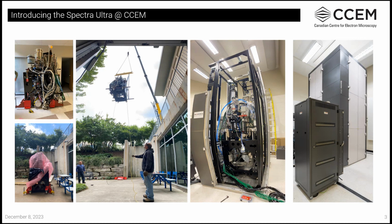And then on that very same day, we actually had our Spectra Ultra come in. So it was craned in, wheeled into the enclosure here. And now you can see all the panels are off for the install. And yeah, it was kind of crazy, kind of fun.